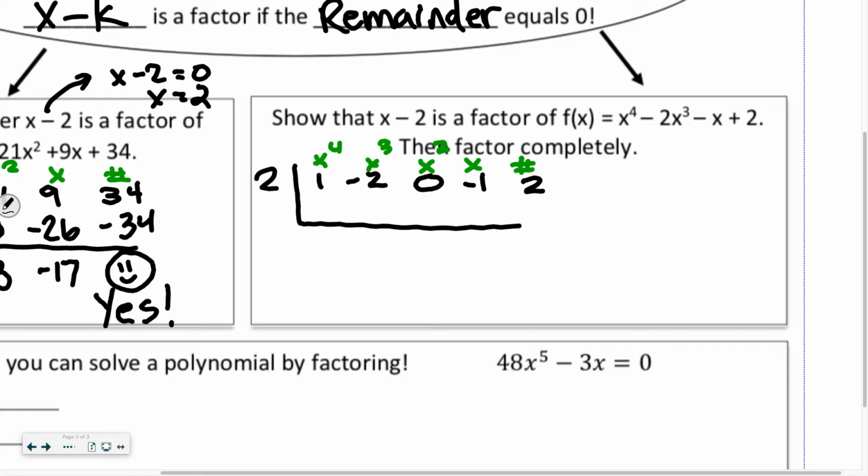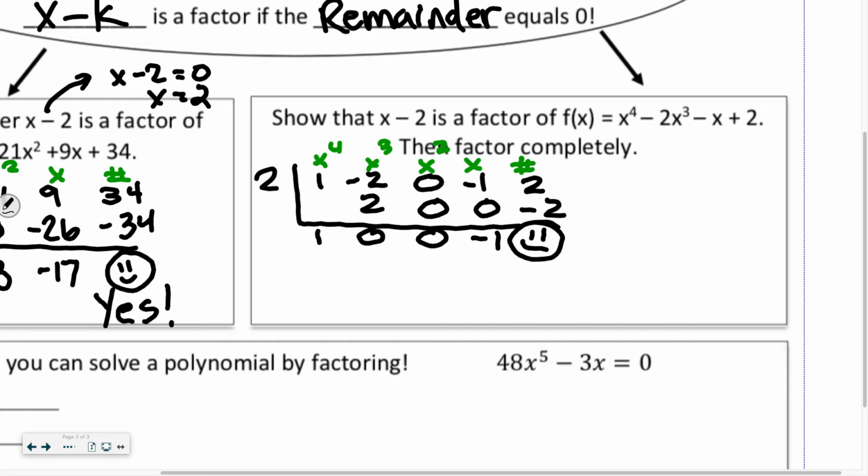So I know it should come out to a 0. If I'm reading this set of directions and it says show that this is a factor and I don't get a 0, I'm going to check my setup. I'm going to check my add, down, and multiply. I must have made a mistake. I'm getting a lot of zeros here. Oh yes, and I end with a 0. So I'm feeling pretty good.